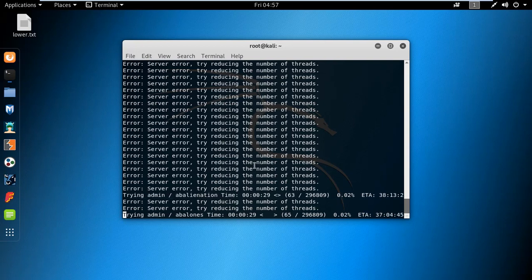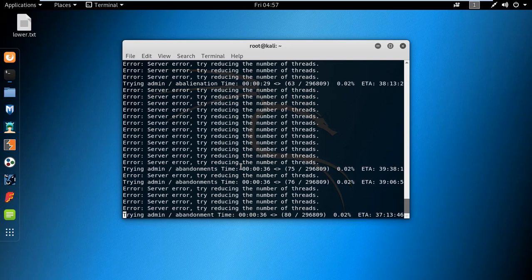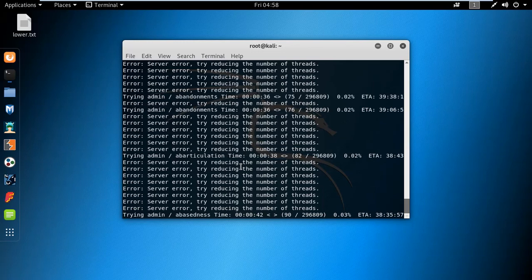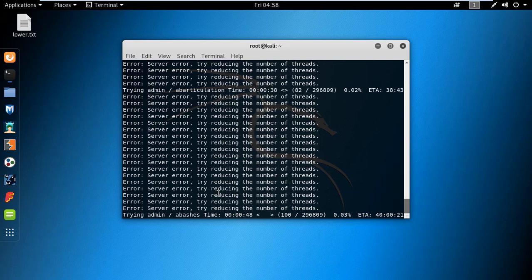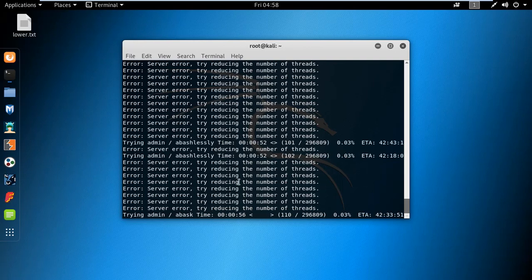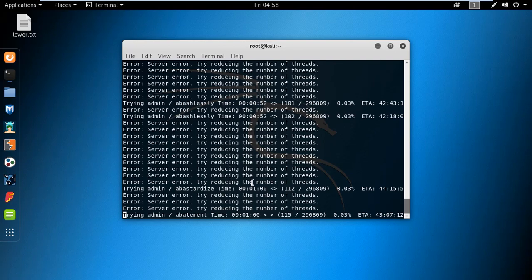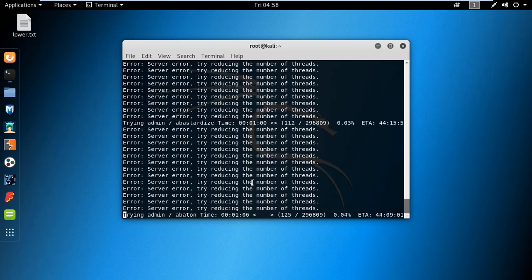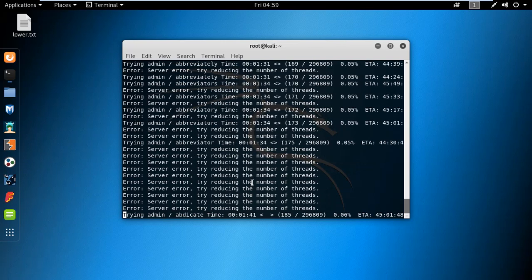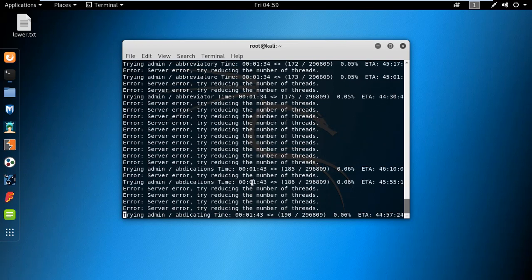It takes time to find the password. There you can see it takes words from the word list again and again and tries to get the password. It takes a lot of time. Now I'm stopping this.